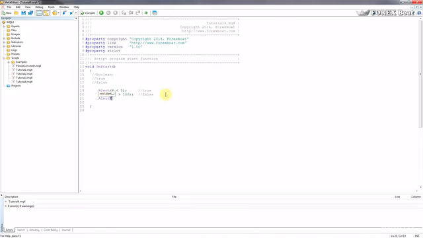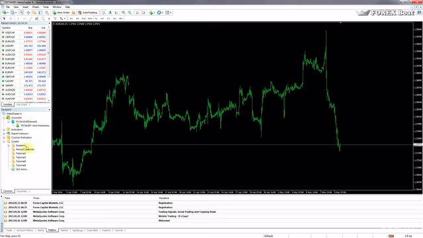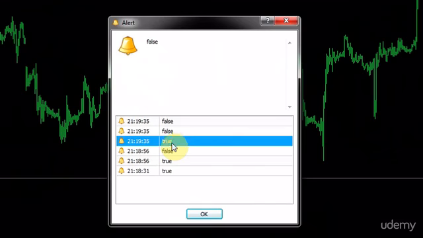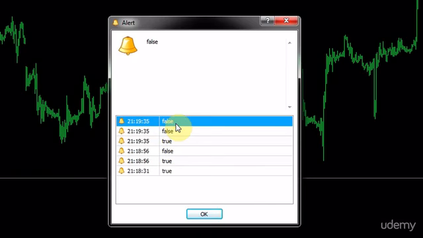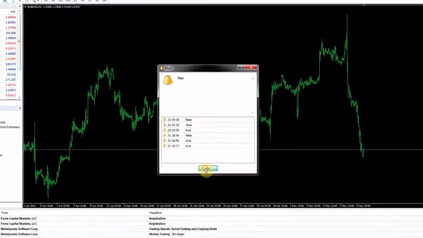Let's look at another one. Alert, and we want to check if 2 equals 3. As you can remember from the last tutorial, single equals is the operation for assignment. For checking if two values are the same, we need to use a double equals. So that's how we check if 2 equals 3. This one we also expect to be false. Compile. Let's check that. So true is the first one, false is the second statement, 10 is not greater than 100, and the last one is false as well, 2 is not equal to 3.